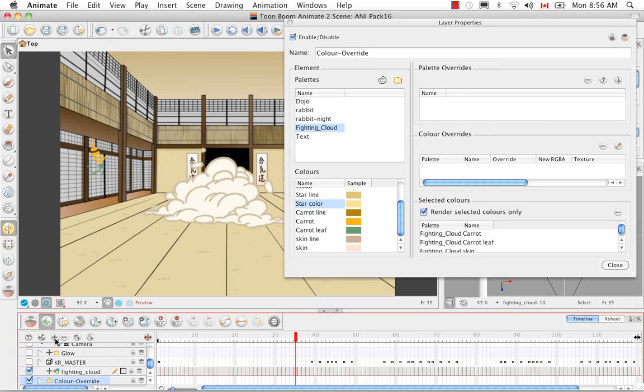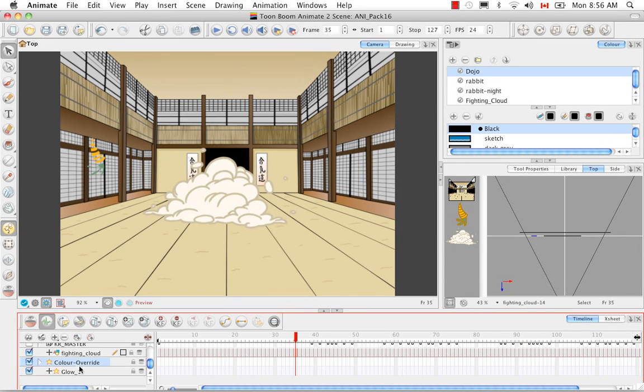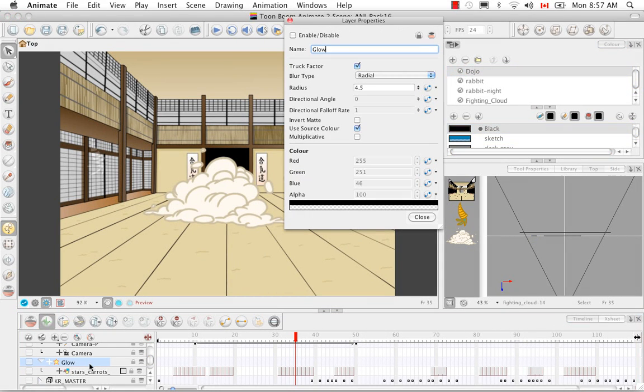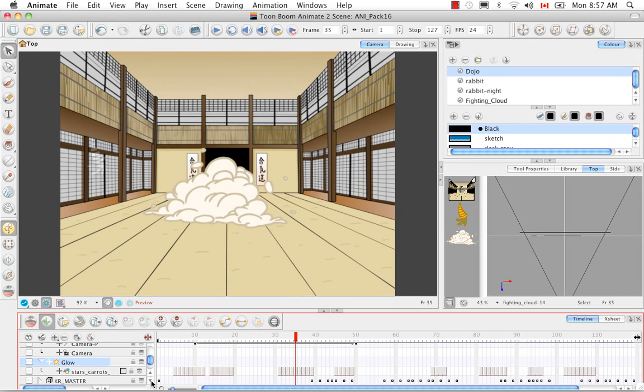So let's do that from our Add Layer button. We go to Effects, Glow. So I'm going to hook the color override to the glow. And then I'm going to give this glow the same parameters as the glow above, which is a radius of 4.5, and to use the source color as the matte. So let's do that.